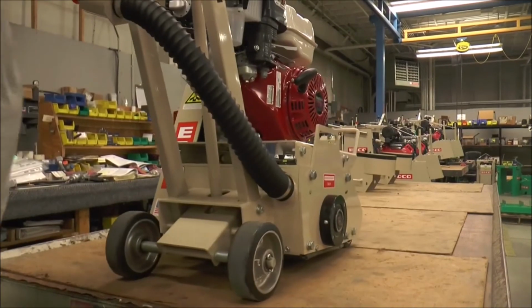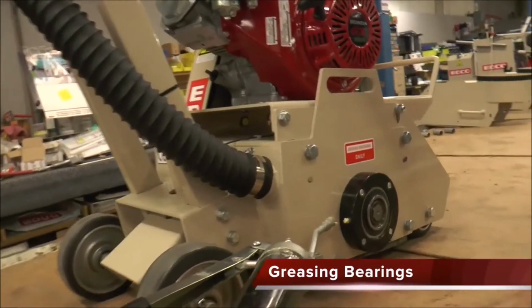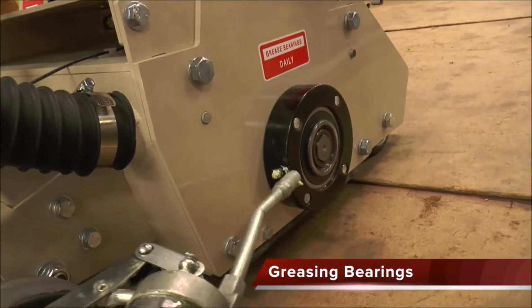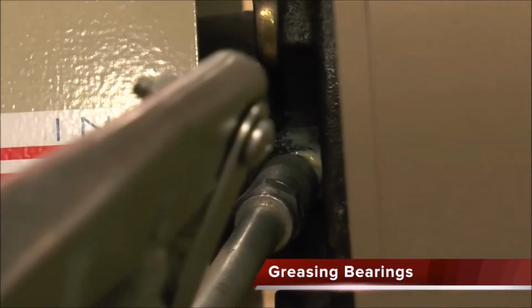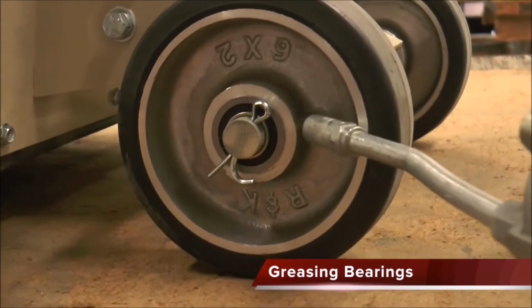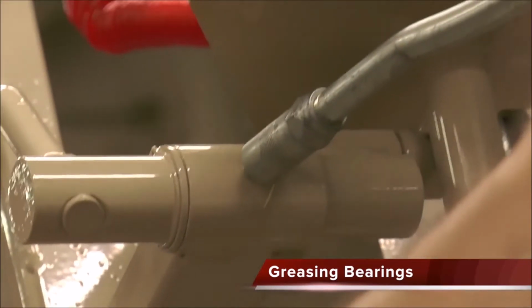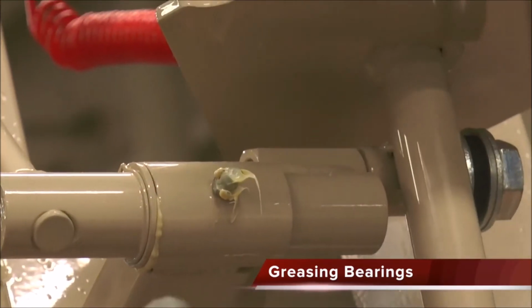Simple maintenance ensures EDCO scarifiers run properly. Greasing the drum shaft bearings is the most frequent maintenance task. There are 2 bearings, one located on each side. Grease these before every use. There are also grease points on the back wheels, on the depth control crank, and on the engage-disengage lever. Service these points as needed.